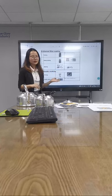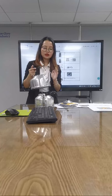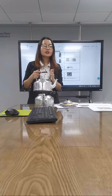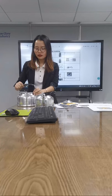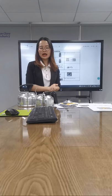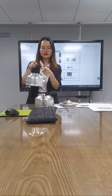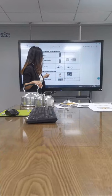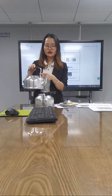And next part is the handle. Some people have some questions. Some people buy the kettle from other places. It is straight, not such shape. So we need to use the shape forming to make such handles.